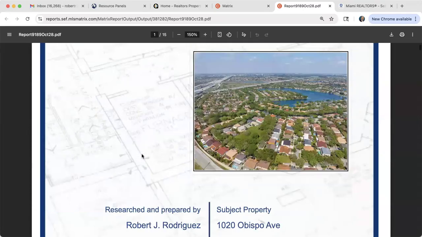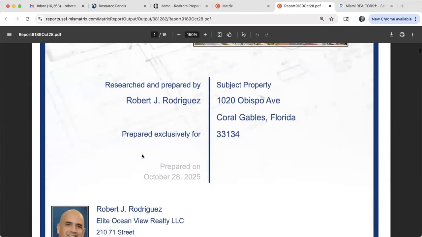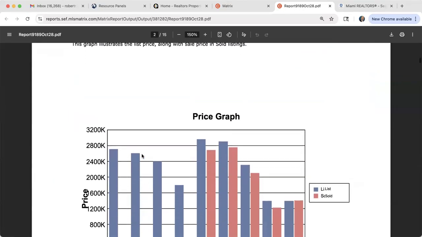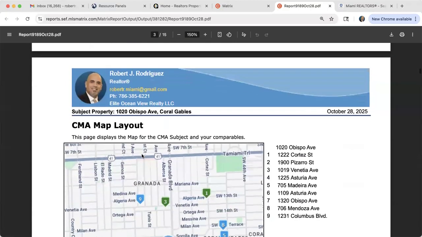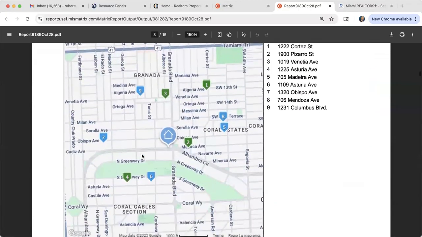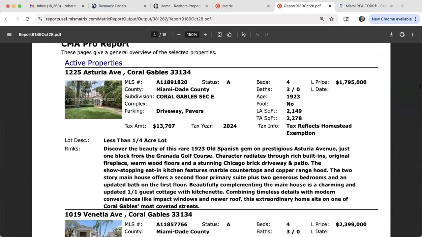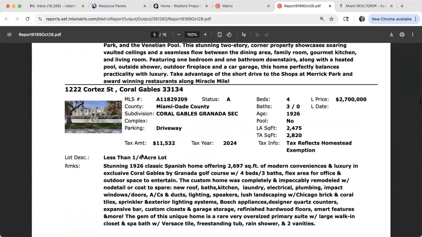So I took one of these, okay? We have here a comparative market analysis with my picture and my information. That's the first page. We have here some interesting stats on a chart. Then right here we have the CMA map. Here we have details about every single comparable we chose to be part of our report.